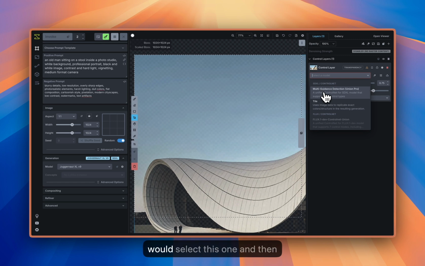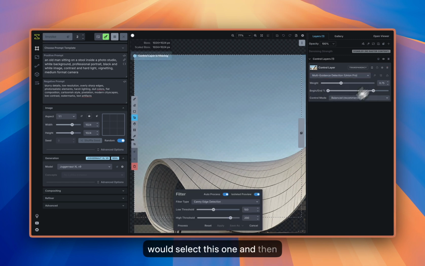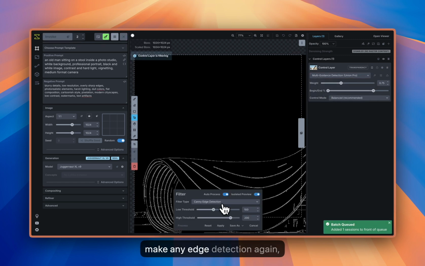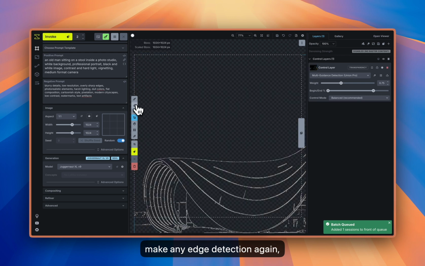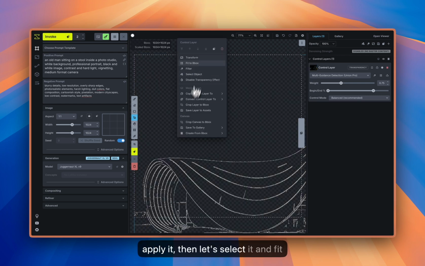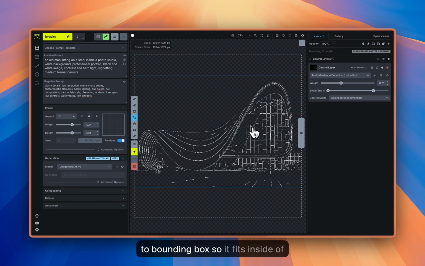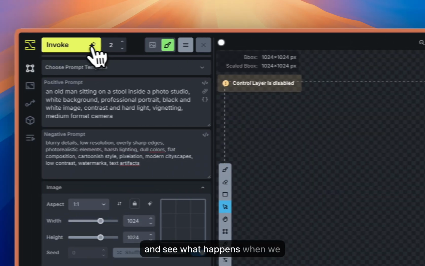So we would select this one, and then make Canny edge detection again, apply it. Then let's select it and fit to bounding box so it fits inside of the image. And now let's turn the weight lower. So let's make it 0.4 and let's see what happens. Or maybe just deactivate it for once and see what happens when we don't do it.